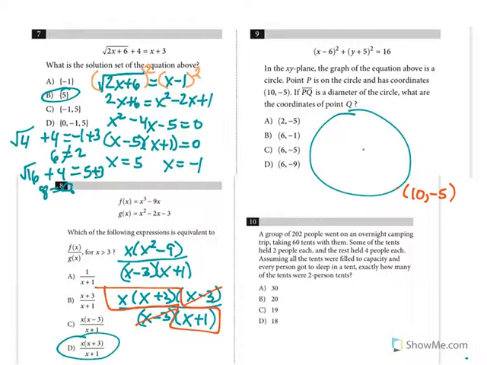That's a diameter, and we want to know what are the coordinates of point Q. That's not going to go through the center. Let's move our center. Oops, didn't mean to do all that. Okay. All right, and so our center is going to be, let's call it right there.